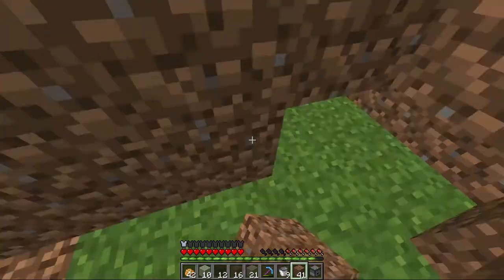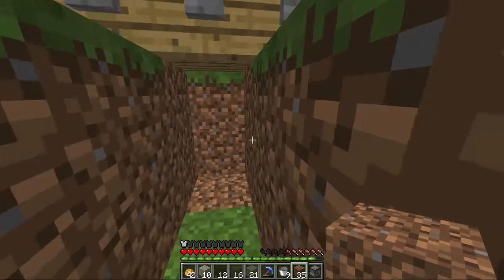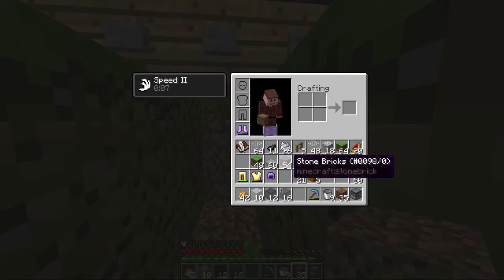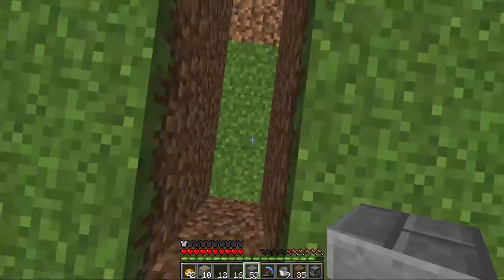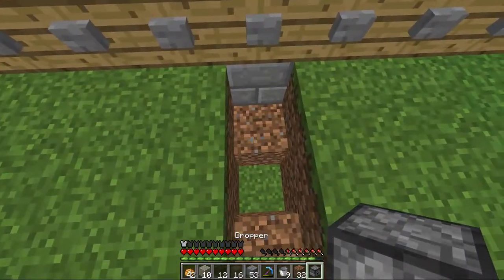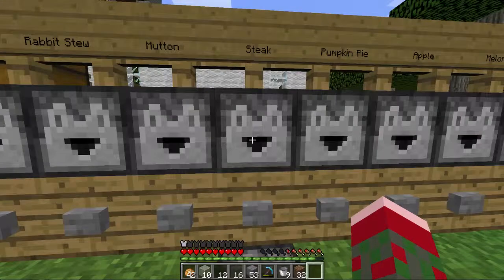Just use some of this. Okay, now I think this should work. It might not though. Let's see, stone might work. Yeah, we'll use stone. Okay, put that here. Now take the dropper and put it like that. Okay, it did work. Is that right? Yeah, dropper. This looks kind of funny.